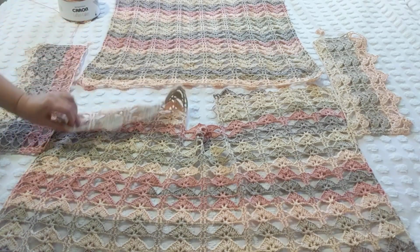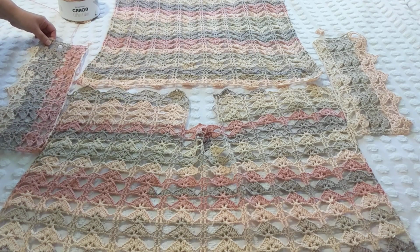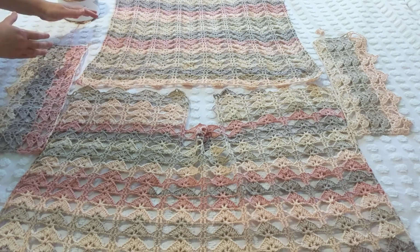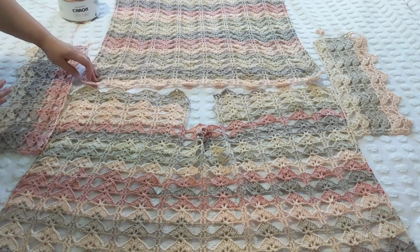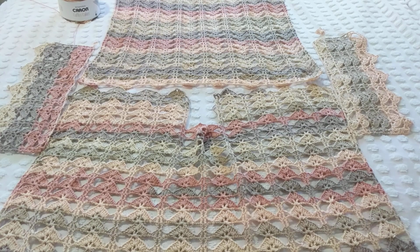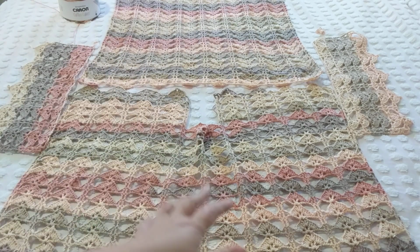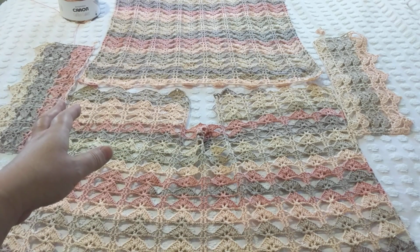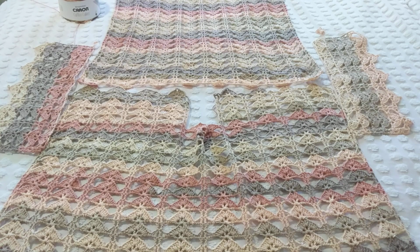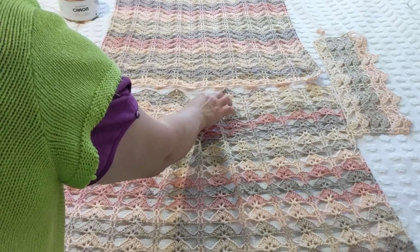And when I put it on here, between the shoulder before I sew them together, or crochet them together, what I did is I put 2 flowers on one of the body, 2 flowers on the other, the back of the part that I have crocheted, and the flower in the middle. That's how I'm going to attach it, and the other sleeve as well. And the body back, I made it smaller, not as wide as the front. So if you look at it, there's a total of 8 flowers. So I'm going to attach the shoulder, and I'm not going to have enough room for the back, so this would be enough because I don't want the collar that open.